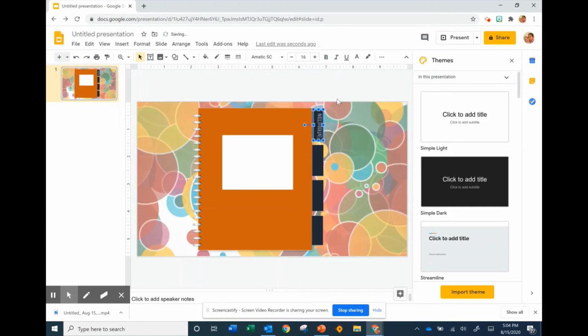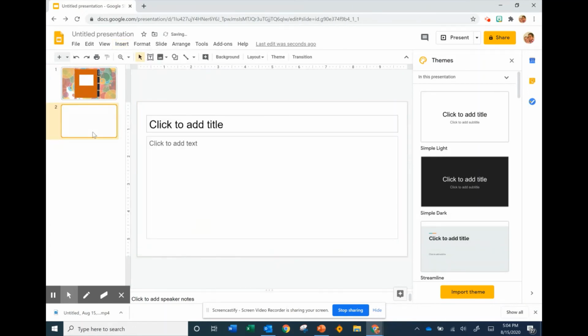Make that a little bigger too. Now, the way that I make a link to this is to link it to another slide. But before I do that, I have to make another slide. So I'm going to do Control M, and that'll give you your next slide.